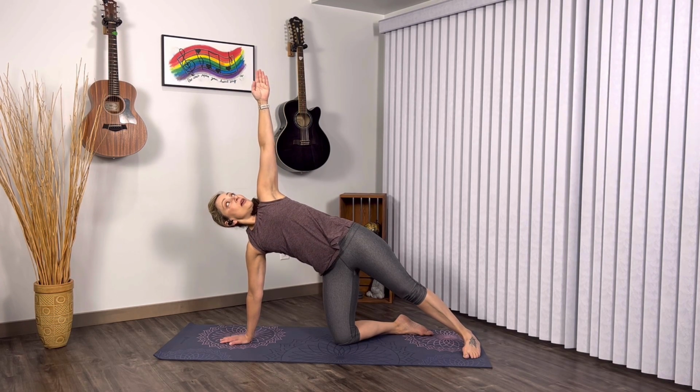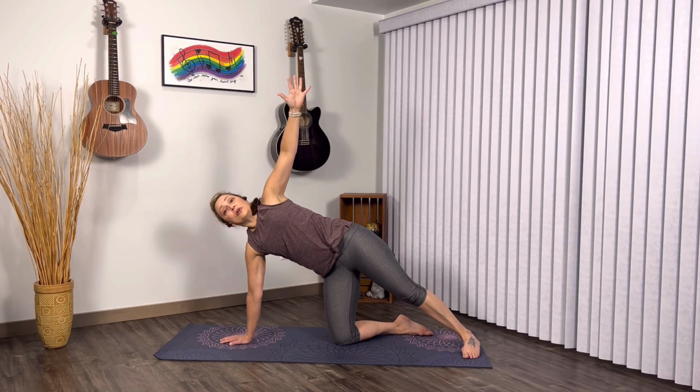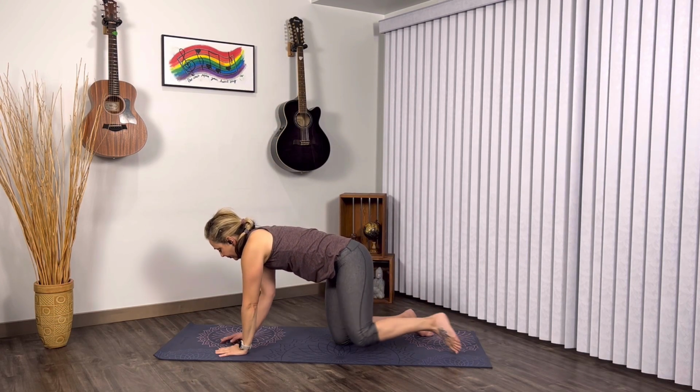Inhale, reach with that arm. Exhale, bring it behind you. And again. And one more time. You're going to open through the shoulders now, pressing the hips forward. Take one more big breath in, and as you exhale, we'll come back to tabletop.